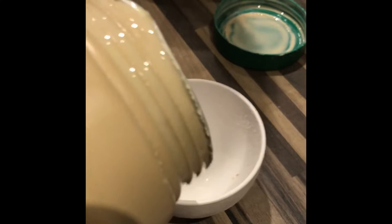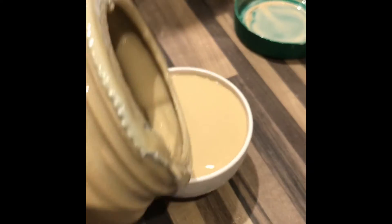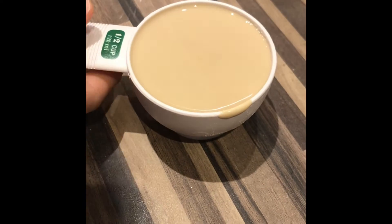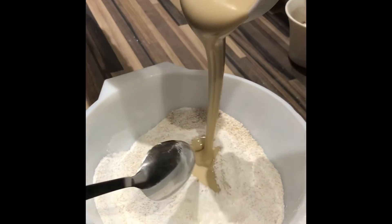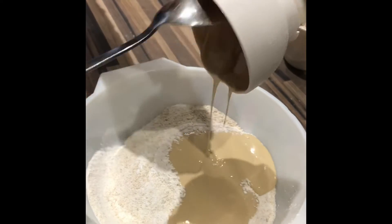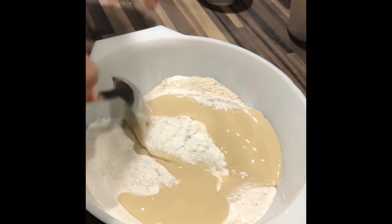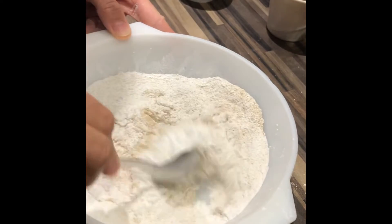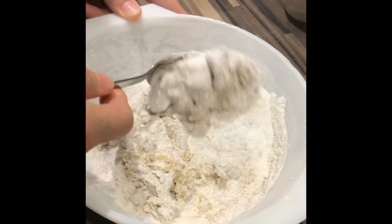It tastes quite nice with the oats — it tastes exactly the same. The sesame paste or tahini is so delicious. We use it a lot in Middle Eastern cuisine. It's super delicious and so healthy — it contains very good fats, minerals, and vitamins. It's so good, very good for you.